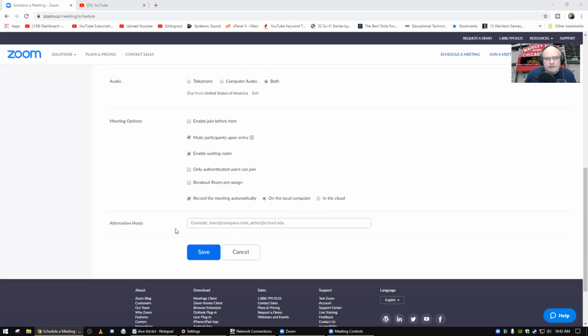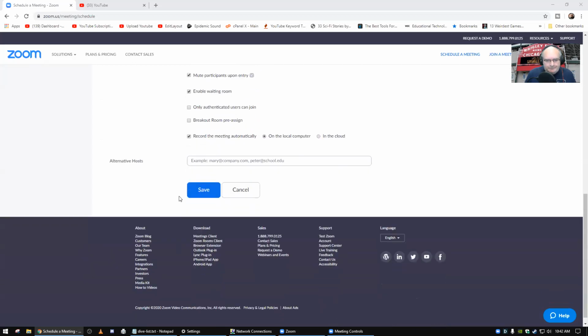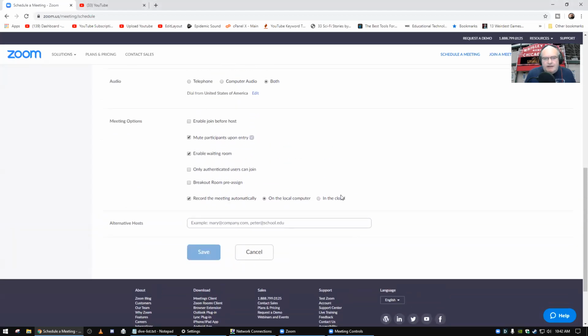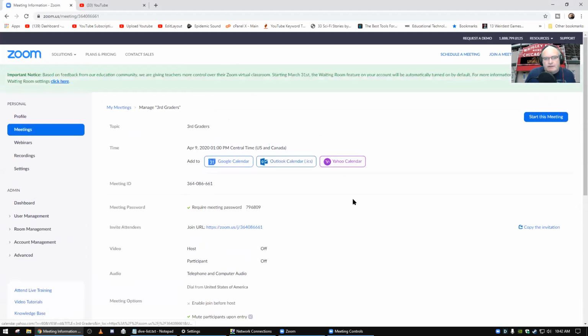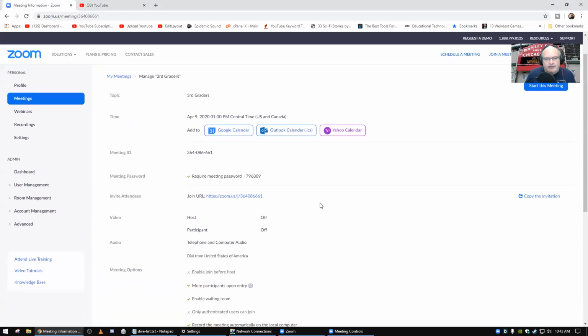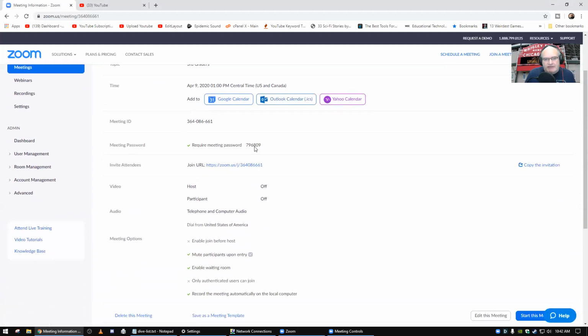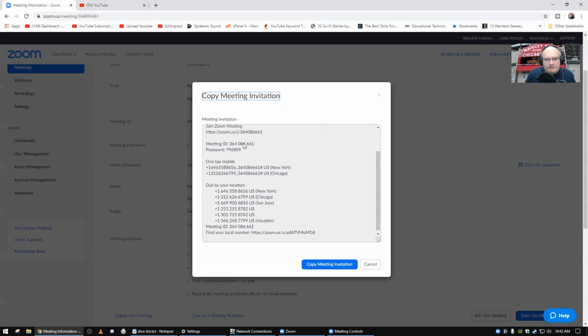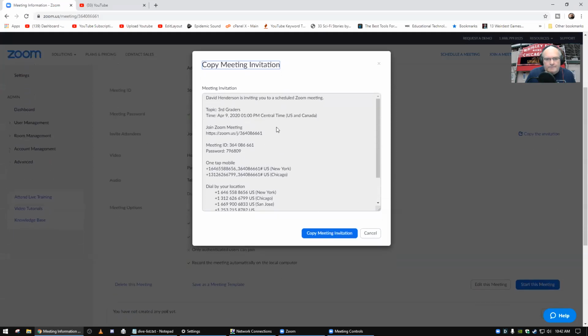So once you get all of the settings here, then I can hit save. And at that point, that is when the meeting itself is now created, right? So you notice it has a password that's required. Here's the invitation for invitees. This is what I could copy and paste into an email if I wanted to do it that way. Likewise, there's a copy the invitation option over here on the right. If I click that, here is an actual whole email.